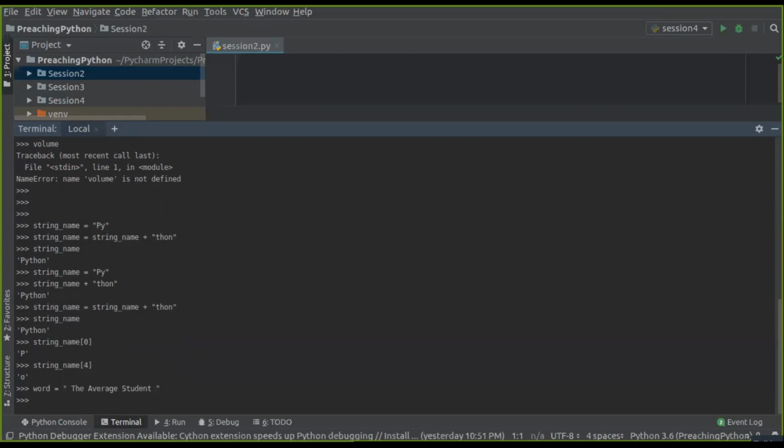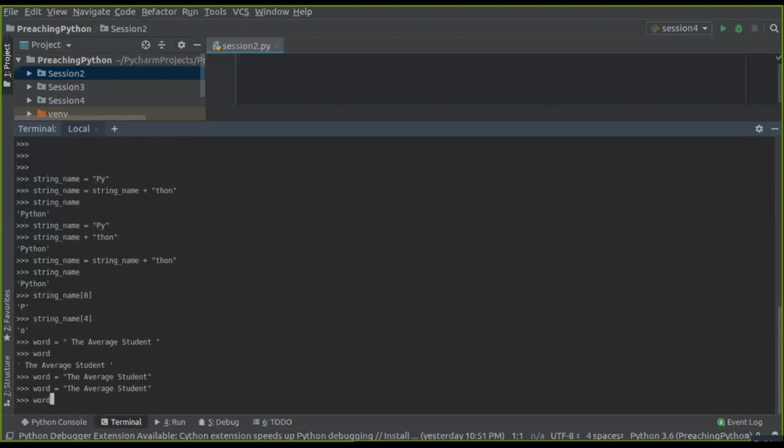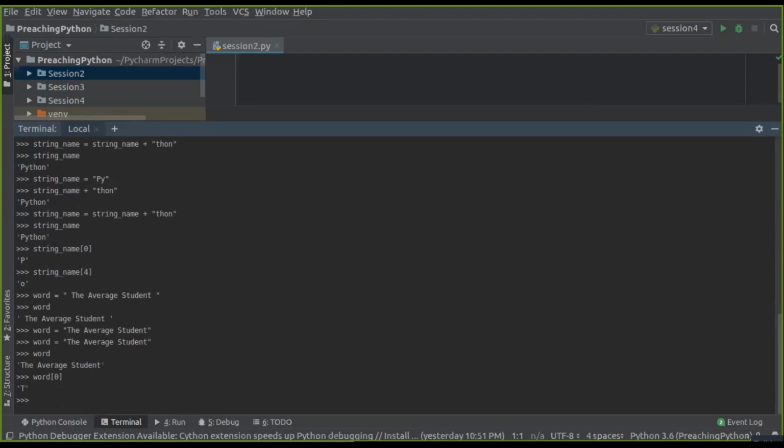So this word is allocated to the value, the average student. Now over here, let me just remove the space for better understanding. So when I have done this, let me print what. Over here, T stands at index 0. As I've said, the indexing of a string starts from 0, so our 0th index element is T. Let me show it to you. So T of 0, the word of 0, will return me T.